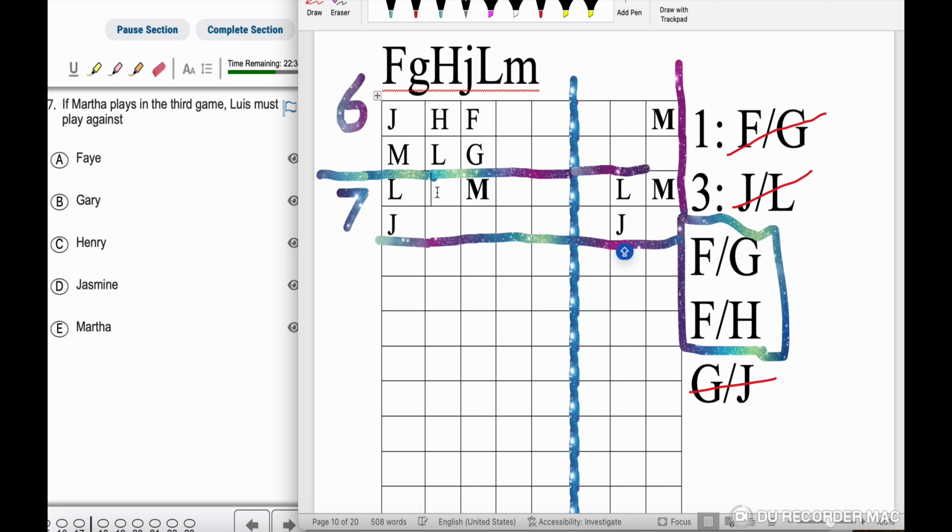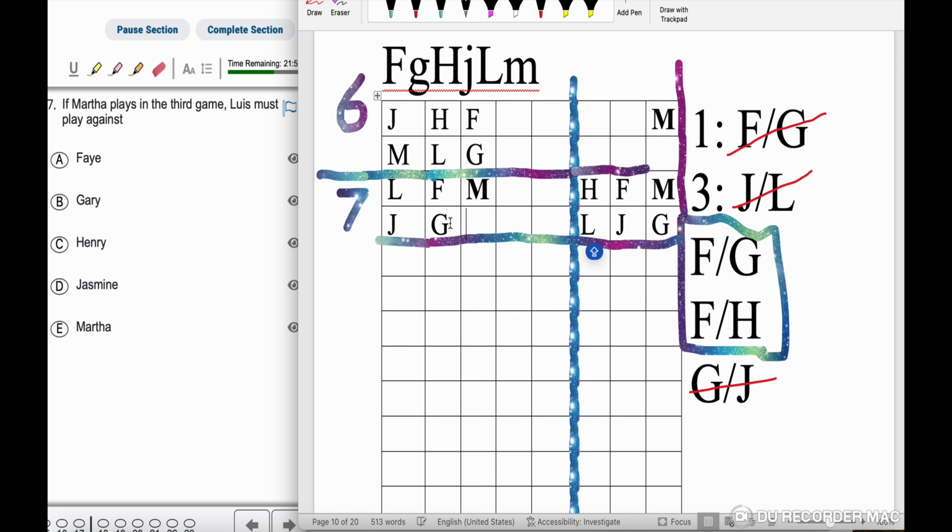F has to play against G, so I'm going to put F here, and I'm going to put F here, and I'm going to put G here, and then I'm going to put H here. Keep in mind that F and G cannot be in game 1, and F and H cannot be in game 2, so with that being said, we're going to have to put F around here. So far I have H, I'm going to put over here. With game 3, J is not going to be allowed to go in there, so I'm going to go ahead and just put G. And then the last letter is probably going to be considered the letter L, which is going to go in game 1.